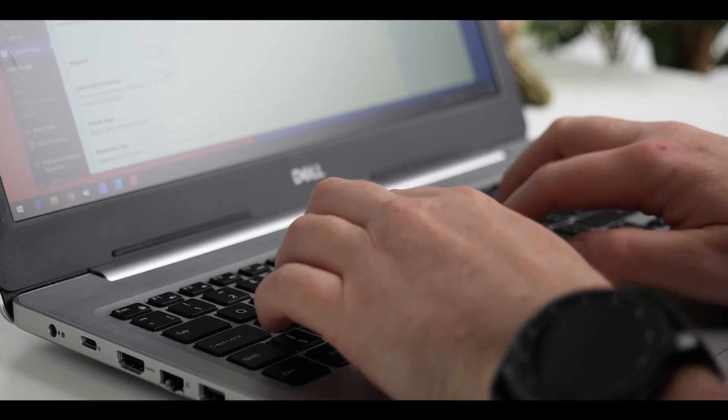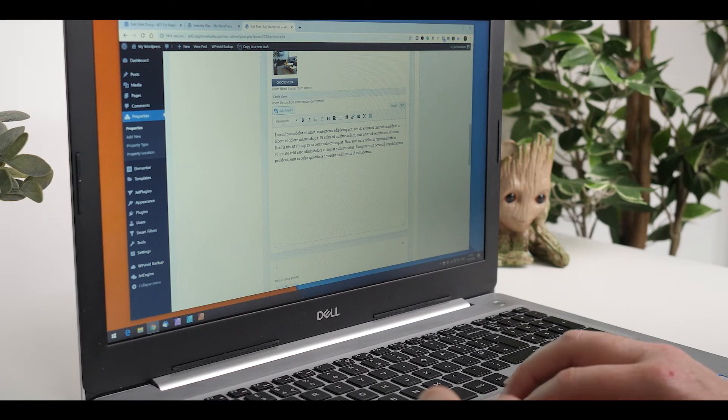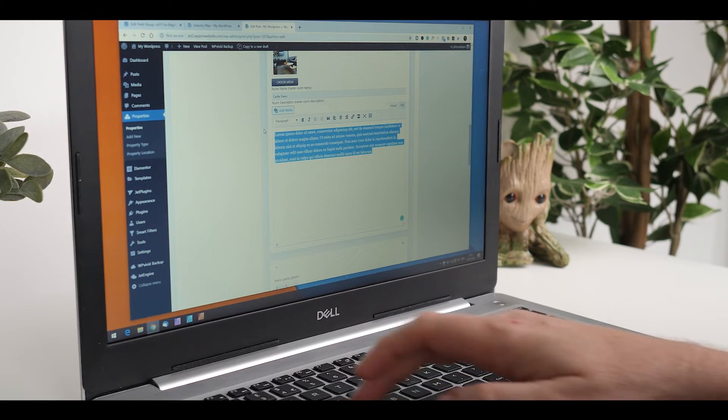Creating something more bespoke is another one of those skills that helps separate you from the next web designer, and allows you to charge a premium for that extra time, effort, and skill involved. Once you've worked through the design aesthetics, you can move on to the real meat of the project — forming the infrastructure to build the actual website. Tools like Advanced Custom Fields or Jet Engine provide powerful plugins that offer an almost endless range of features, making much more advanced websites a viable option for non-coders and coders alike. Using tools like ACF or Jet Engine, you can rapidly build the structure and features required to realize almost any type of web design project.